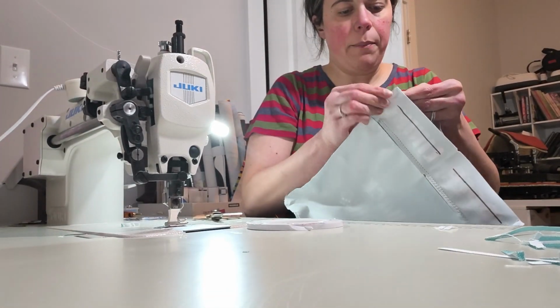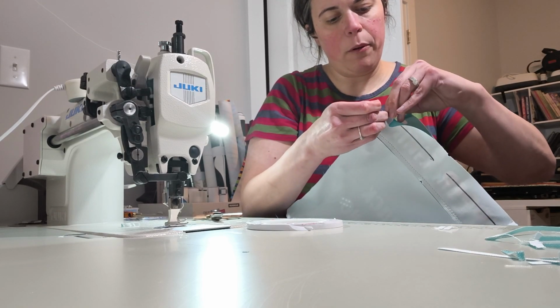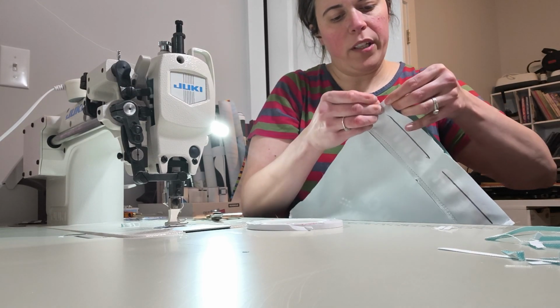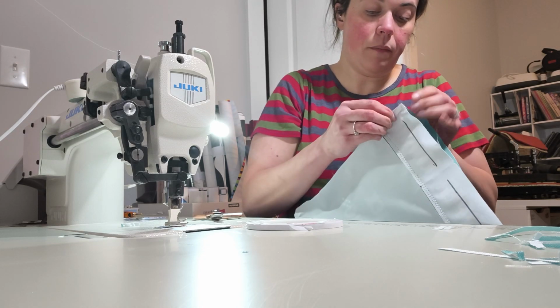All right, so I've got the tape on. Now I'm going to take the paper off the tape, and we are going to butterfly the seams open. Well, that's the idea.